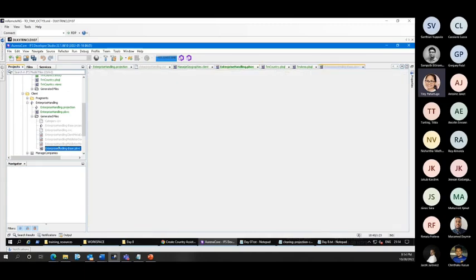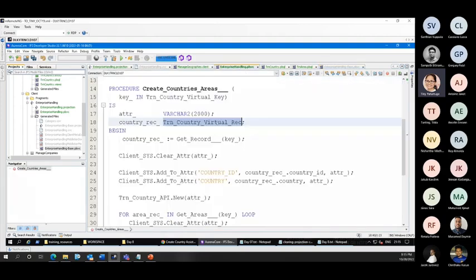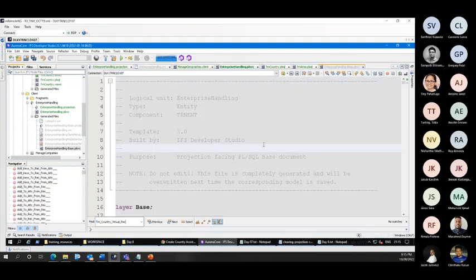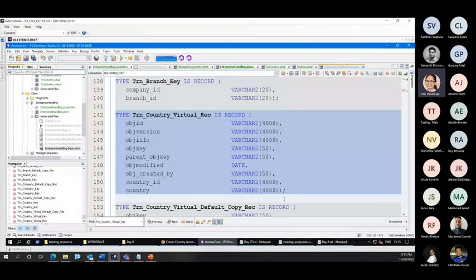So if you go to the base layer, what I will do is I will get a copy of it here, this trn country virtual rec. And if I search it here, you will be able to see from the framework itself, they are declaring a record type known as trn country virtual rec, right? So it's declared in the below layer, in the base layer.